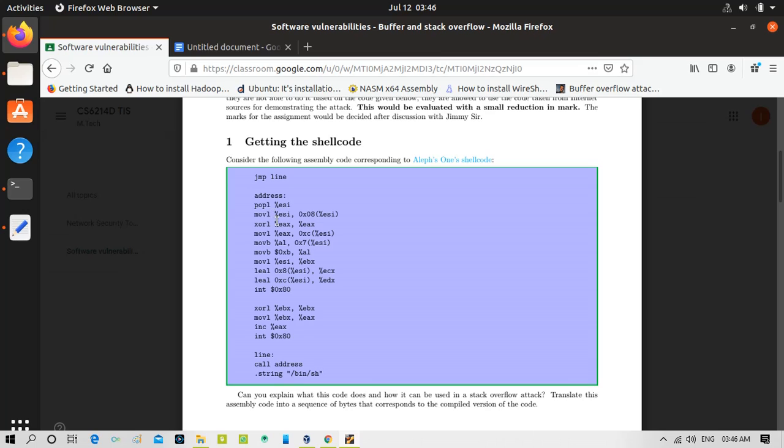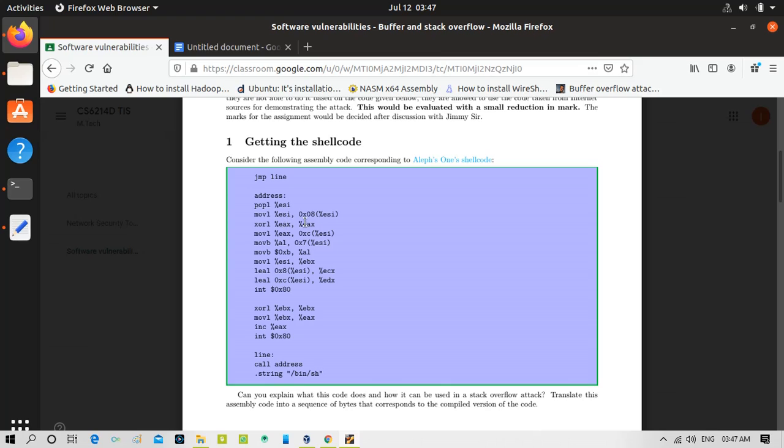Now move esi, 0x8 esi, which means we are adding 8 to the ESI, which means 8 locations ahead of ESI. We are copying the content of ESI. Then XOR EAX EAX. When we do an XOR operation of the same content, it will produce 0.